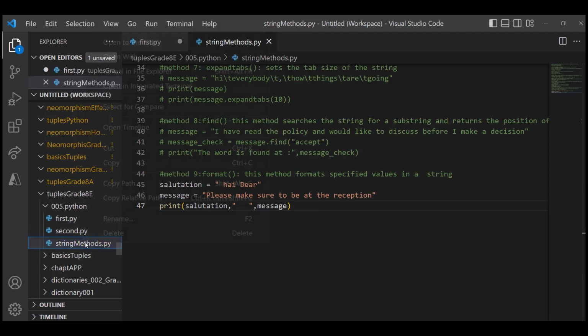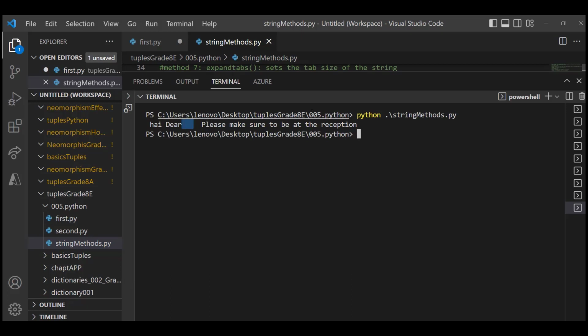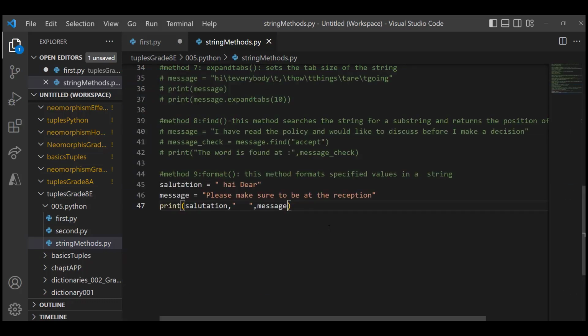Now if you were to run this, you see that it leaves blank. Hi dear, please make sure. Now this is not a personalized message. If somebody is seeing this message, they will say, okay, all right, this person has invited many people and he doesn't even have the courtesy to put my name here, right? So we don't want that to happen. We want to make sure that we treat our friends in a respectable manner, because friends are very important. Now, having mentioned that, let me tell you how to do that.